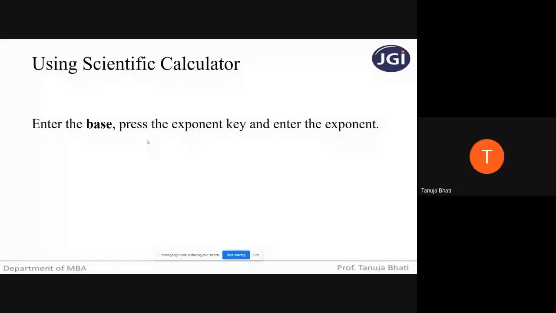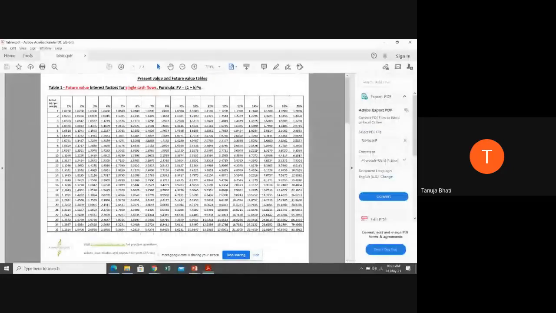1.2155. Okay. And let us just cross check with the tables. See here, students. 1.2155. 5% for 4 years is 1.2155. So either, I'm telling you students, it is your option. Either you all can go in for tables. Tables will be given to you all in the examination hall, or scientific calculators.